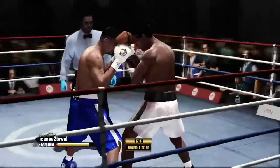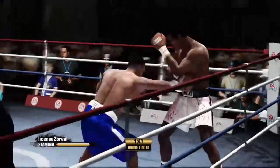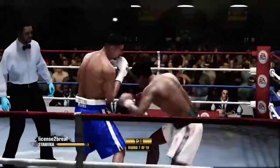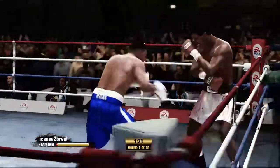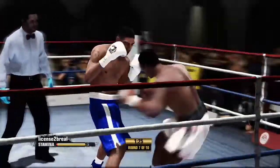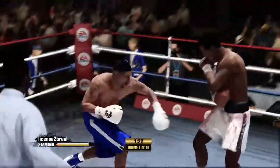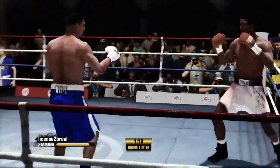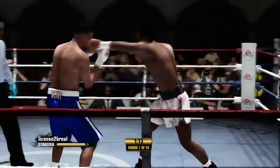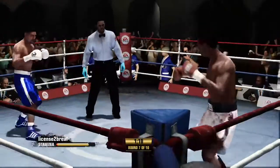Wright's got a way of just getting away from that punch. And now we got a fight. He fires back a right hand of his own. At the halfway point of round 7, that left hand over the top, he's accurate with it. Robinson's putting his punches together now. That's a nice combination.